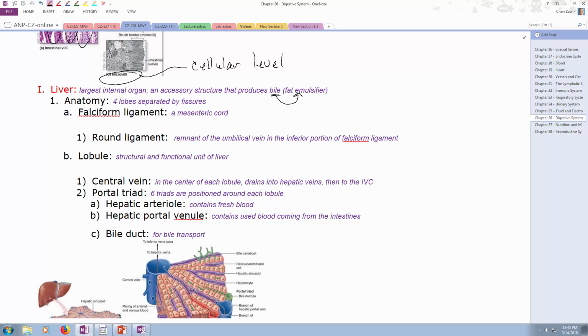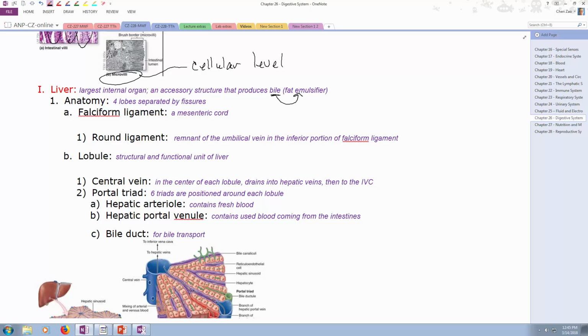What we're doing when we're whisking it is breaking the oil up into little pieces, and the emulsifying agent coats it. So we have all these microscopic, teeny tiny individual pieces that are now suspended in this environment, and the emulsifying agent does that. And that's what bile does for us. So bile is very important for fats in our diet, fats in our food.